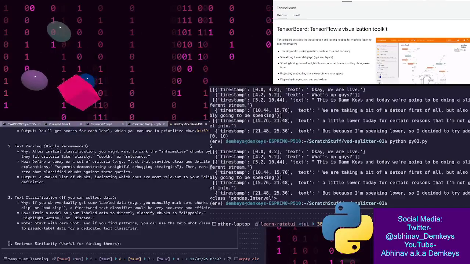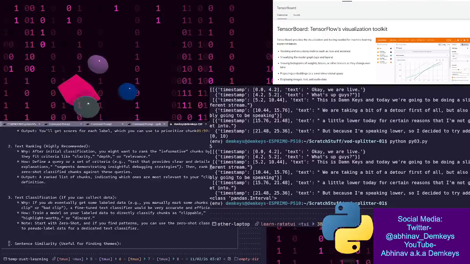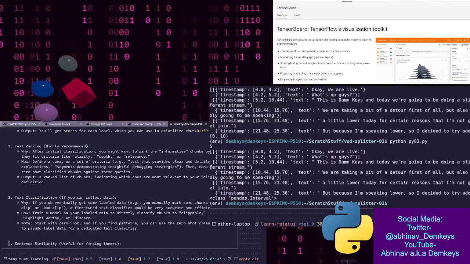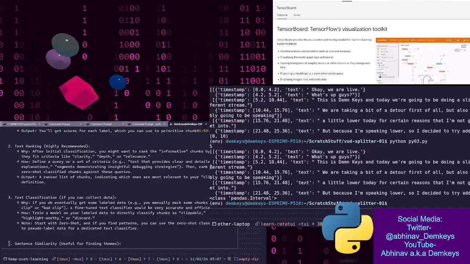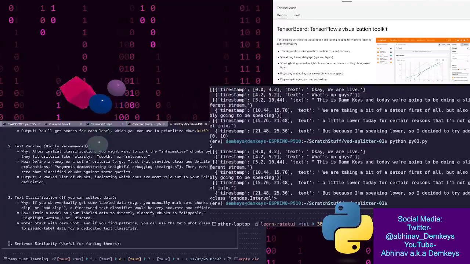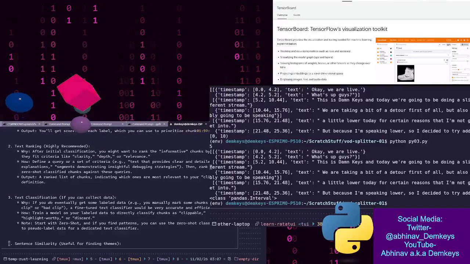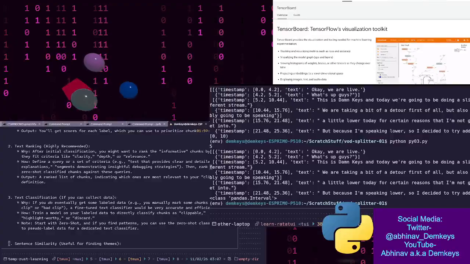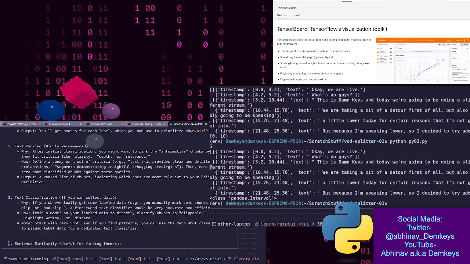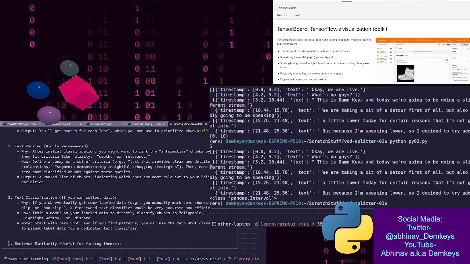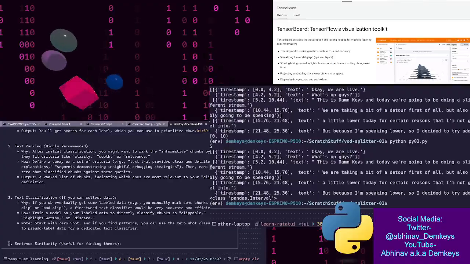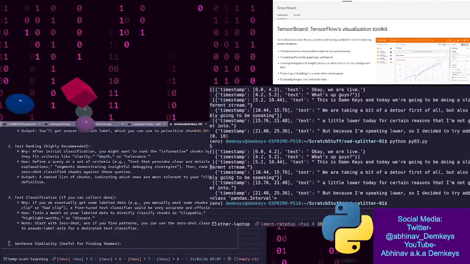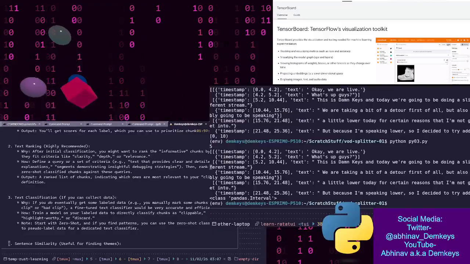Define a query or a set of criteria, for example, text that provides clear and detailed technical explanations, segments demonstrating insightful debugging strategies, then rank your zero shot classified chunks against these queries. Okay. Output, a ranked list of chunks indicating which ones are most relevant to your clippable definition.